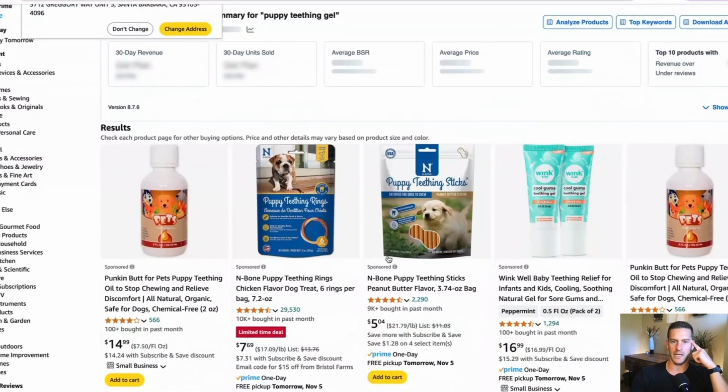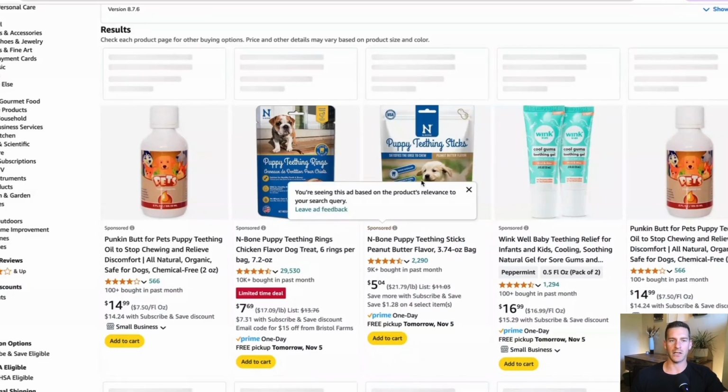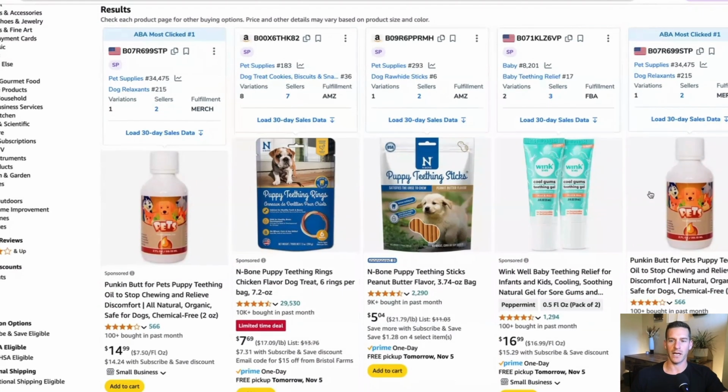These are the results that they get. So remember, keep in mind, these first few results are going to be sponsored products usually. You can tell because it says sponsored here. These are ads. So these might not actually be perfectly related to the keyword that you put in. So you can kind of disregard those and you want to move over to whatever the first organic rank is.